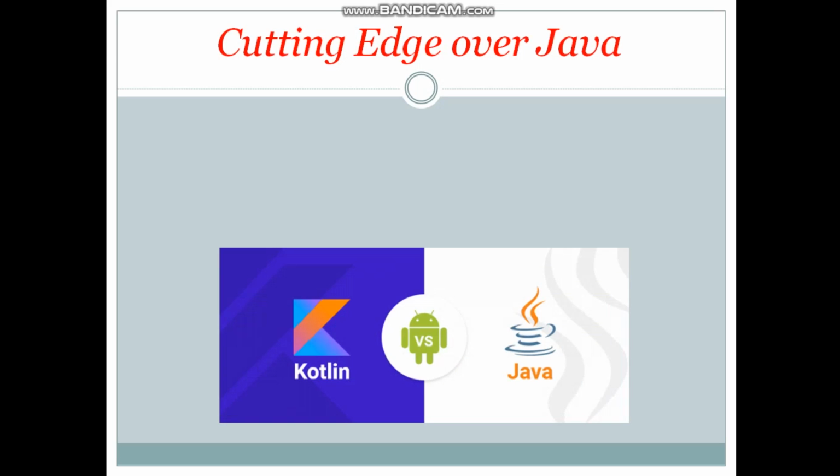Now let's compare Kotlin with Java. These concepts would be better understood by people who are used to Java. For the people who have just started coding, Kotlin will give you a much easier feel, as a huge boilerplate code in Java is replaced by just a few lines of code. So we can say that Kotlin is very concise.